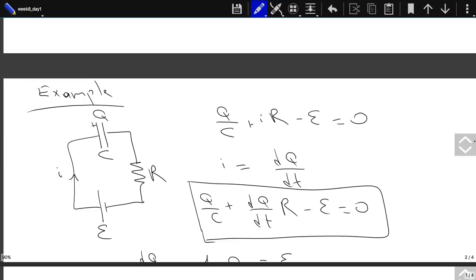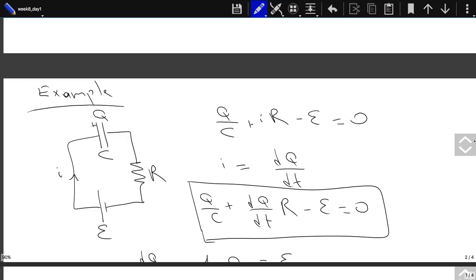Now, as the current is running, there will be charge building up over here in the capacitor. As the charge is building up over the capacitor, there will be a potential drop across the capacitor. But that means there will be a smaller potential drop across the resistor. But a smaller drop across the resistor just means that the current will get smaller and smaller, until all the potential difference created by epsilon is across the capacitor. There won't be any potential drop across the resistor, but just that means there won't be any current running through the system. So if we wait long enough, epsilon will be equal to the potential drop across the capacitor, which is Q final, whatever the final value is, Q final over C. So Q final should be just epsilon times C.